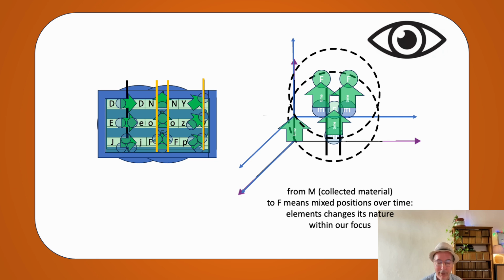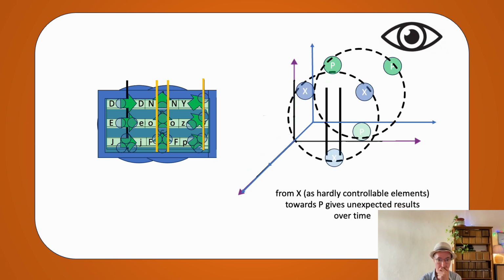It gets mixed positions. So one time you can do more with this, and another time you can do more with this. Now it's a center focus. Oh no, now it's material. I can do something. Oh no, now I don't know much with it anymore. That's the F. It's all the directions. What you can do with it, with all the material, changes over time. It switches its positions. That's the mindset of the F. Now the last letter is, of course, the P, which is on the position on the lower level of the X.